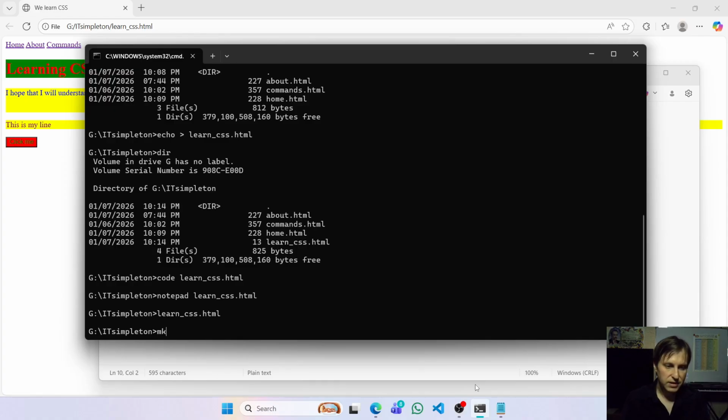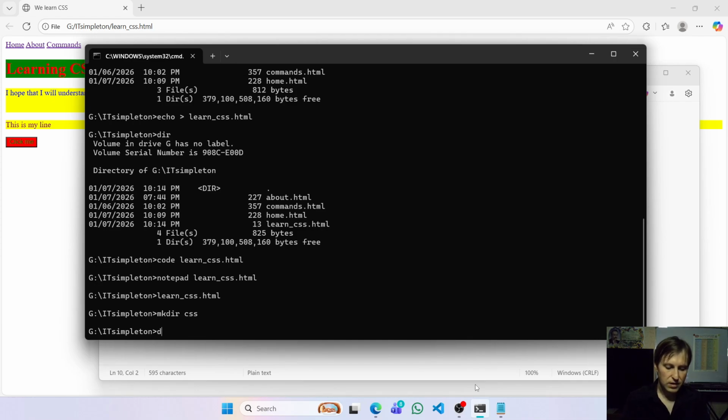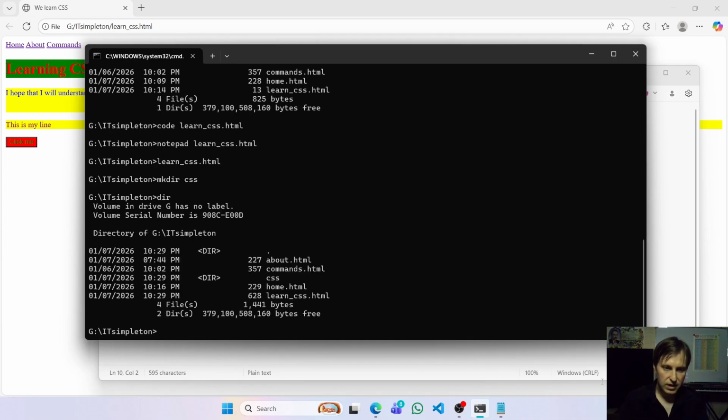Let's create a directory CSS there, and as you can see, this directory has been created. And now we can go inside this directory to create a CSS styles.css. The name of our CSS file will be styles.css.